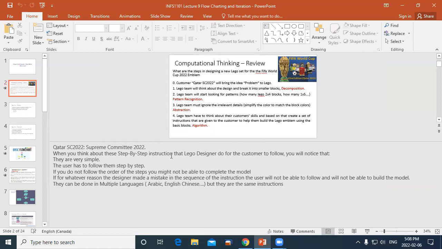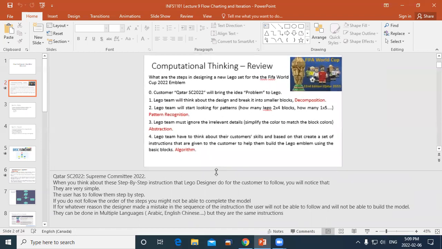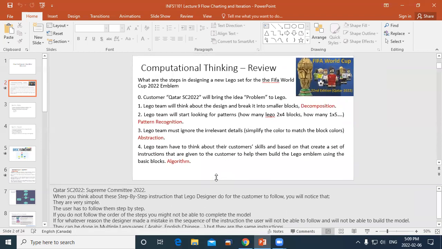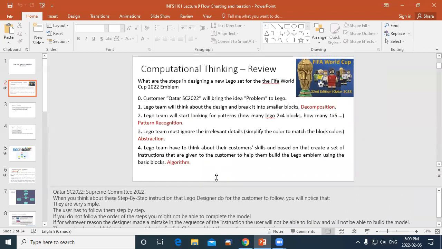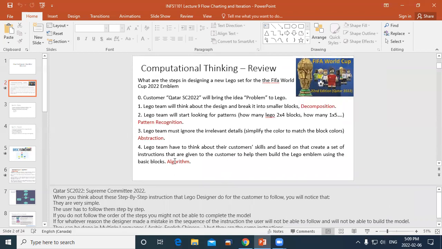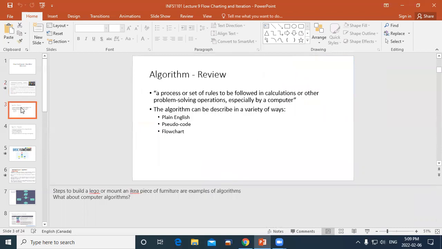As it says in the last little point there, when you have your step-by-step instructions, like pseudocode or plain English or a flowchart, you should be able to implement it in many different languages. So if it's just instructions on how to do the mascot, somebody in a different language should be able to pick that up, understand and work with the instructions. It wouldn't matter if it was Arabic or English or Chinese or whatever.